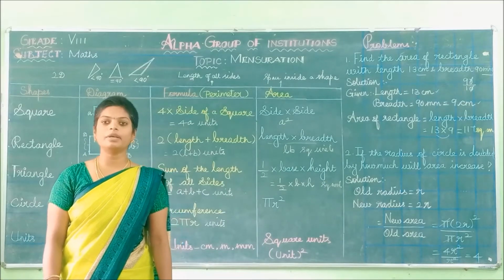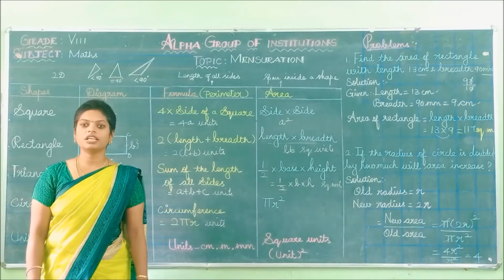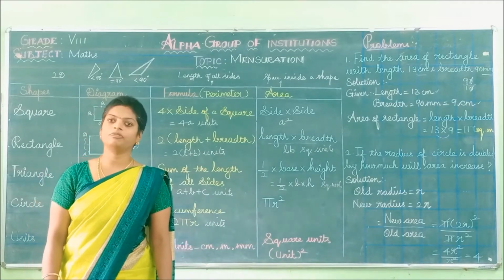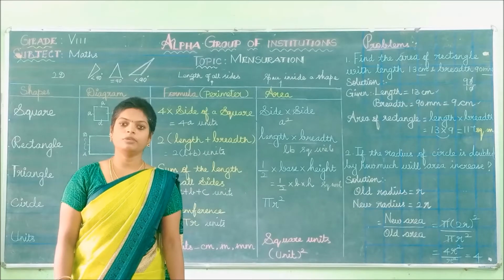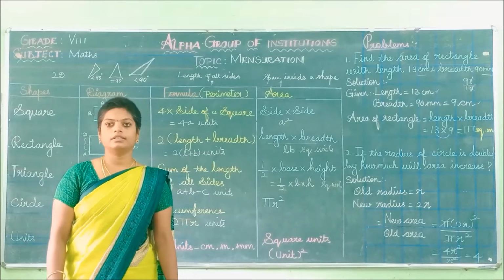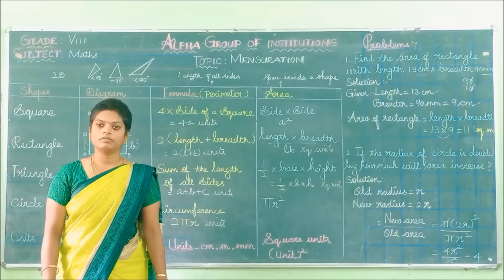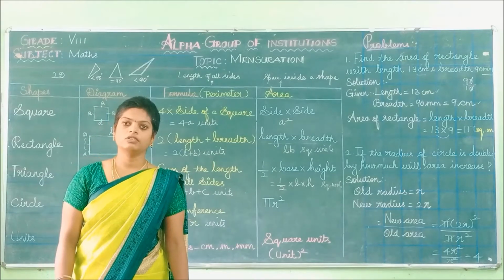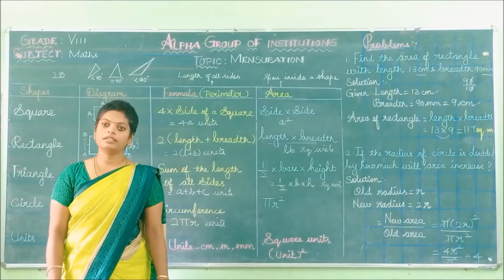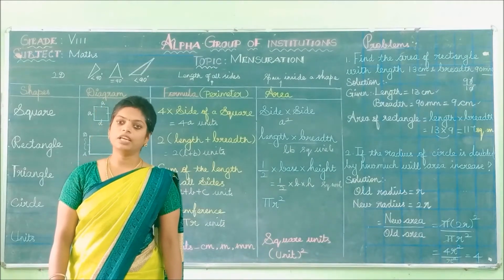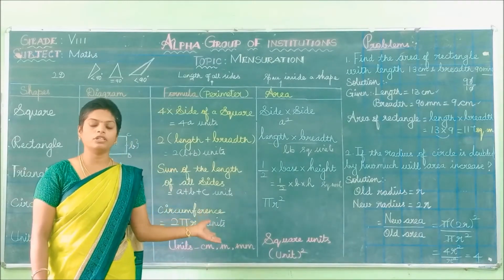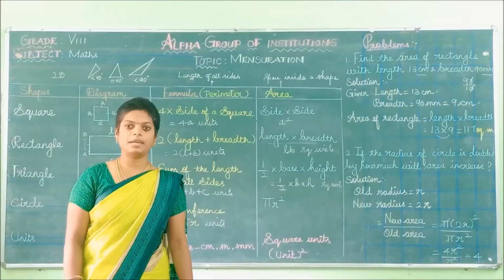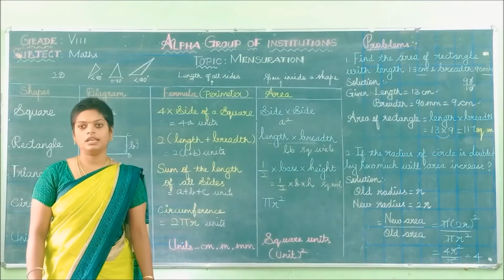So what do you mean by mensuration? Mensuration is the measurement of length. That means if you want to measure a clock, you need a measurement. So how many meters do you need? You have to calculate the length of the clock. In this session we are going to see the 2D, 3D shapes and their formulas, etc.